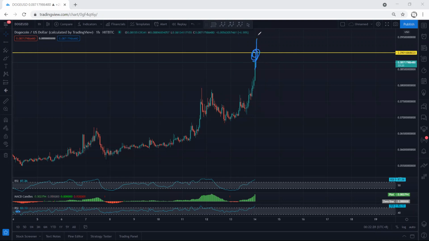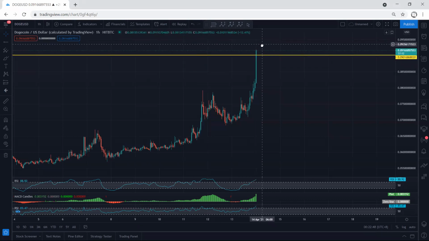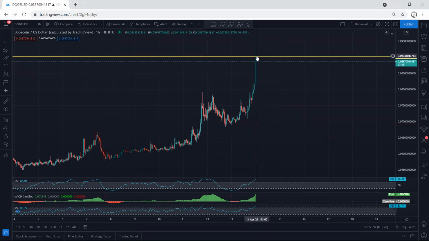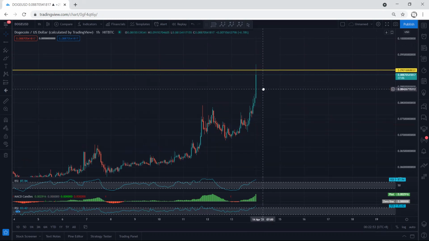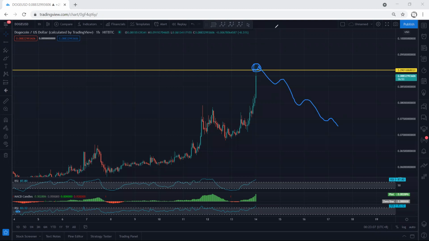If the price breaks and continues, with any flag or correction above 0.09, we can look for a trade. Besides that, we should know that buying a breakout, as long as the price hasn't broken the previous top or we don't see the continuation, we need to be quite careful. That's why we have to get the correction. Right now the price is almost at the top, and if the price breaks and continues with any flag or correction above that, we can also look for the next trade. But we have to get the flag or correction because we don't want to buy at the top and then have it turn into either a deeper correction or a reversal.